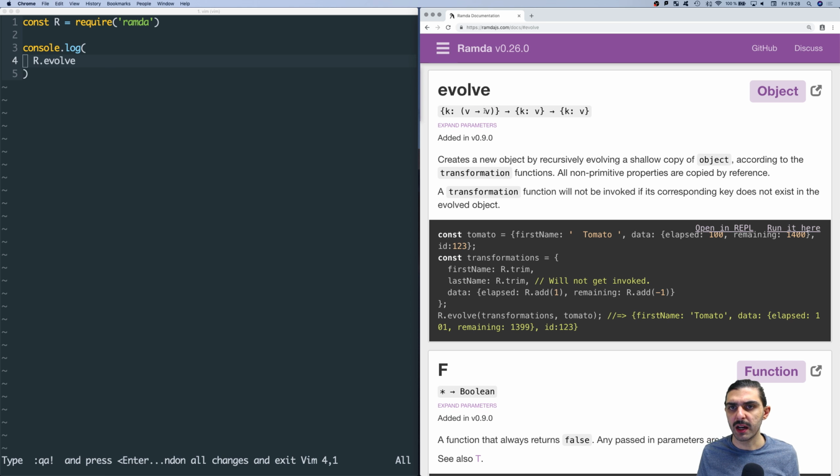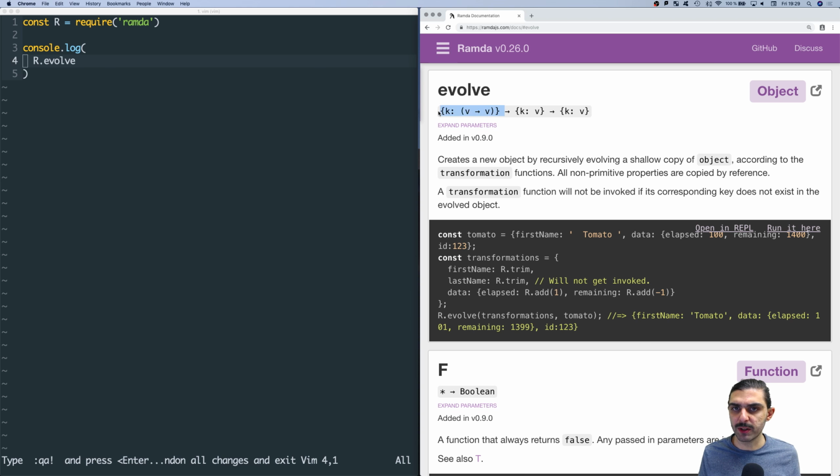It doesn't really matter, but semantically, they probably chose the type variables k and v to indicate that we should think of this as a key and this as a value. So all the keys point to functions that map from something of type v to something else of type v.